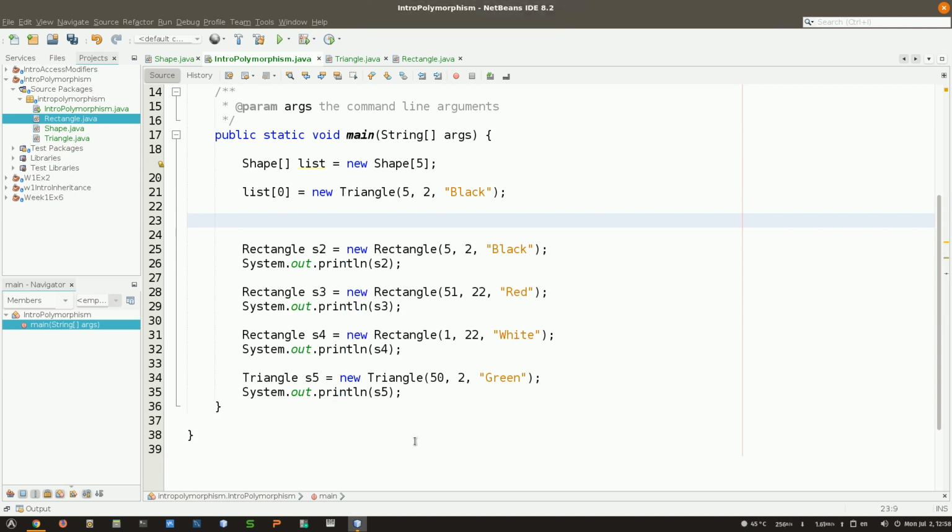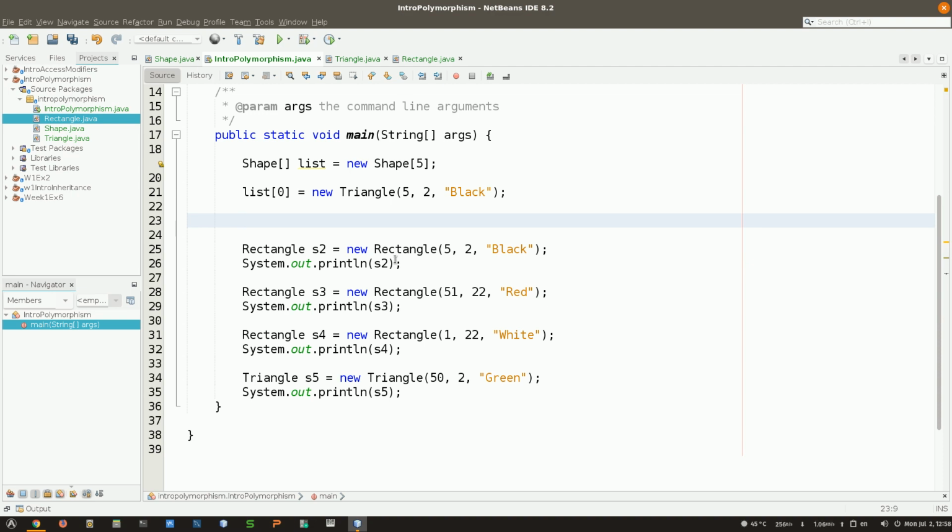It's possible to put a subclass, a subtype, into a supertype. That's what we've seen last week. It is possible to put something from a subclass into its superclass's type. And that's one of the good advantages, because a triangle is a shape, and a rectangle is a shape, because they all inherit from shape.